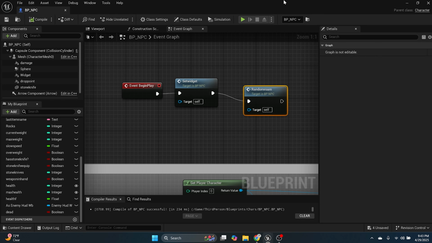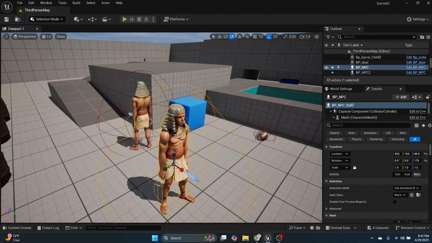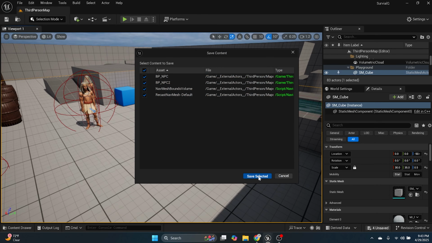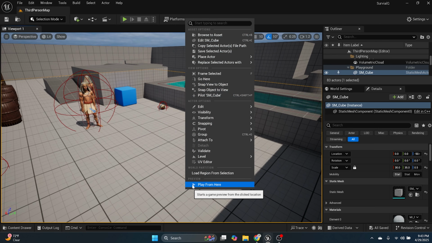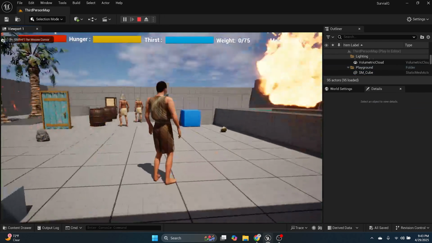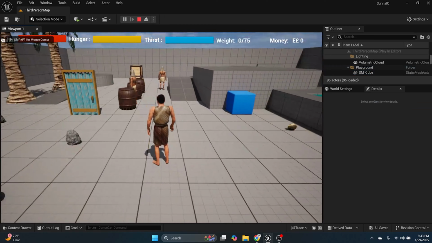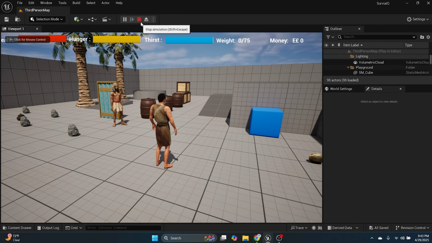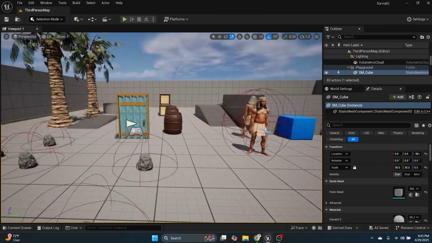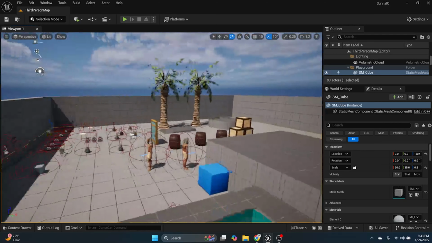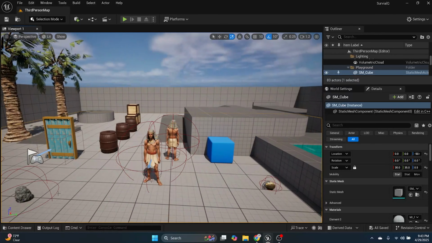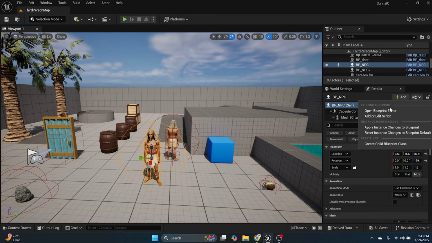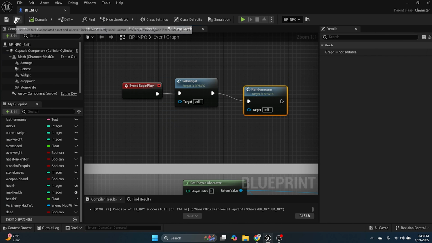Compile, save. Now our NPCs literally should be walking around this map. So let's test that out here after we save everything, and then we'll give them some updated behaviors. There they go, they're walking around. Okay, so now that that works, we've got NPCs that are able to walk around. So what we could do is just make a whole bunch of child blueprints of the same NPC character, and we could have a whole city full of NPCs just walking around.